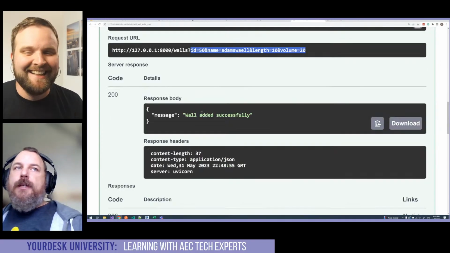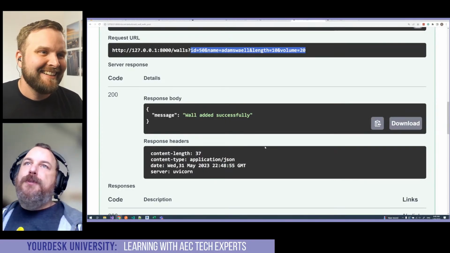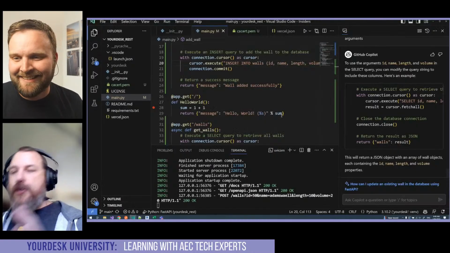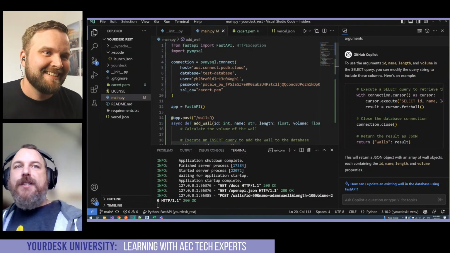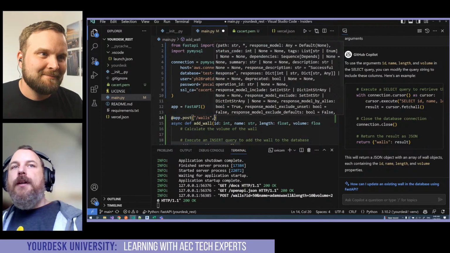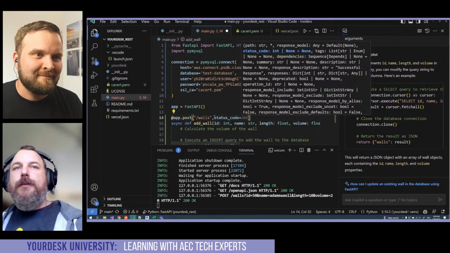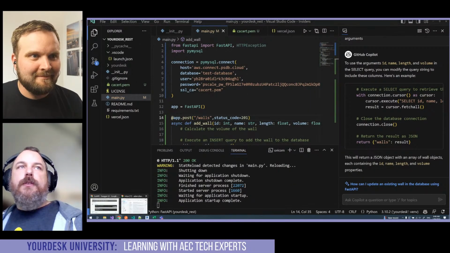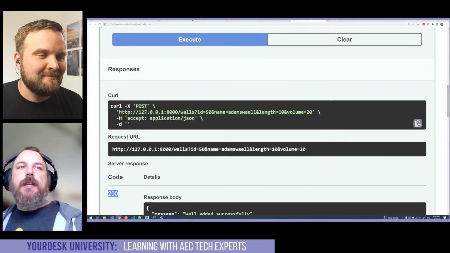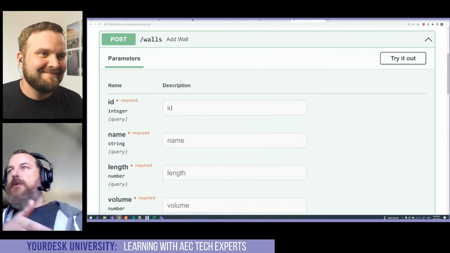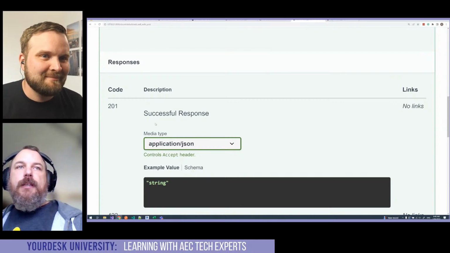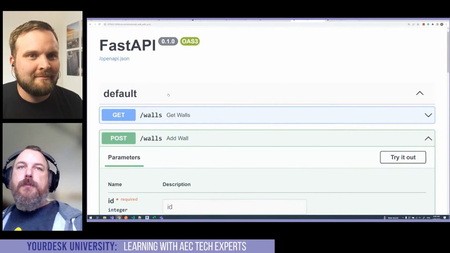Now, one thing I want to point out here, this all looks good, except it's a 200 response. What it should be is a 201 response. So again, if we're trying to be good, consistent REST API developers, which we should be, we change that to 201. And what that means is it is going to update the documentation now. So if I run a quick check on this post request again now, it's now telling us that it should return a 201 successful call. And if we were to go back to my get walls, try this out super quick.